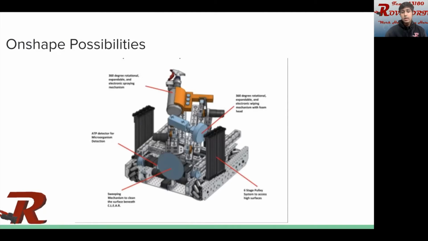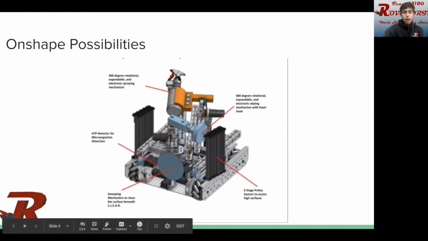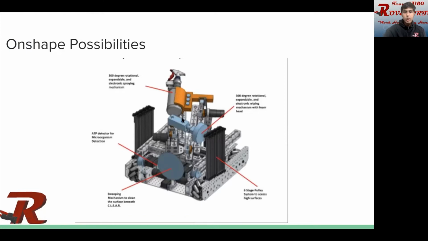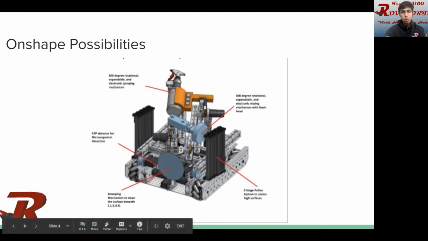It's designed to clean anywhere using a bottle full of sanitizing liquids and a wiper that spins around, sort of like a toothbrush, to clean areas, as well as a floor wiper. And although it is hidden, there is an ATP detector, which will determine if a surface is clean or not. Here you have elevators, and you have a chassis that will move your robot around.